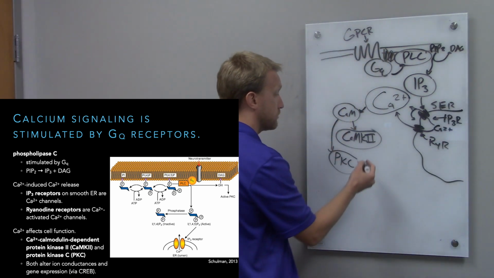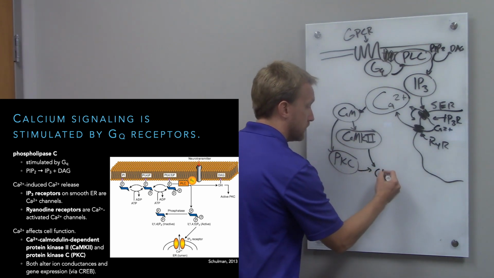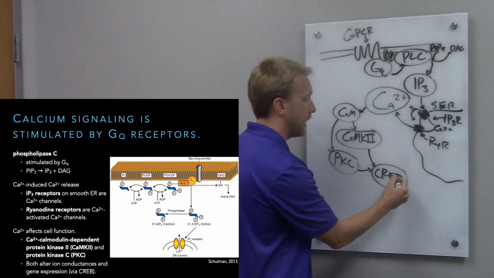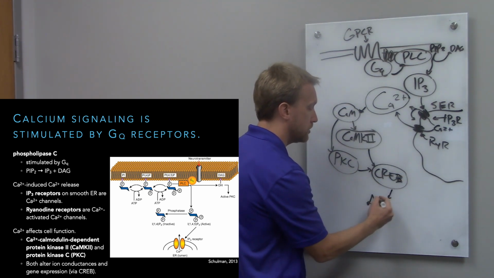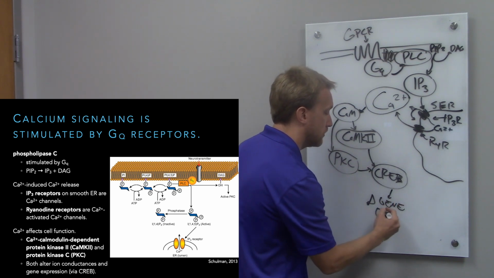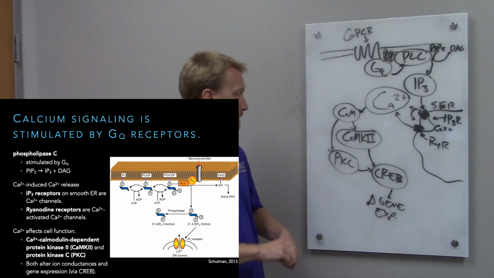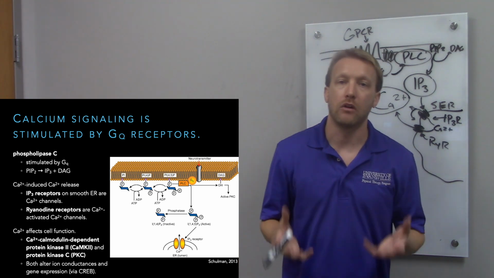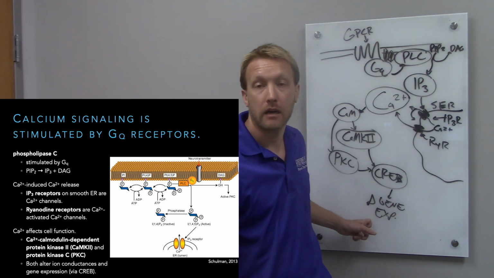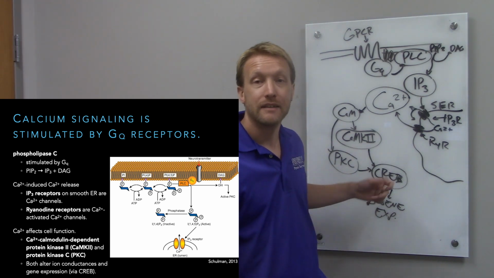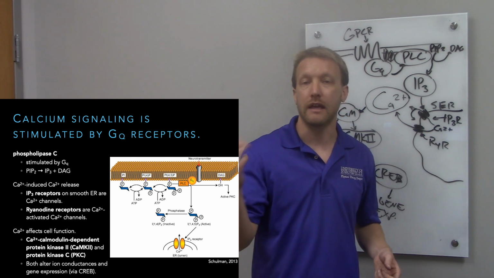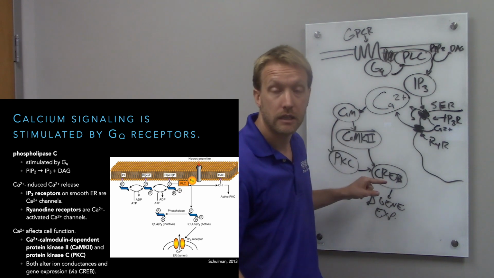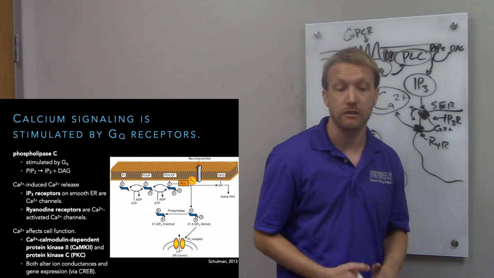And hey, guess what they act on? CREB. So the same story that we just had, we get back to. Because CREB is still going to change gene expression. So whether you're Gs or Gq coupled, you can have long-lasting effects on a cell by modifying its gene expression through CREB. You get there through different enzymes and different secondary messengers and different kinases, but you still end up with CREB, and you can modify gene expression.